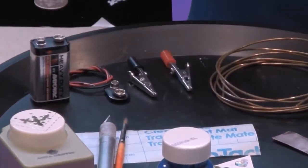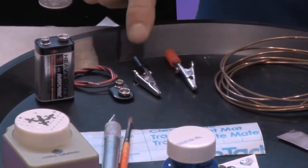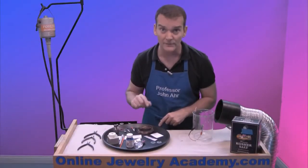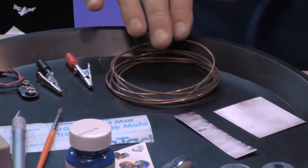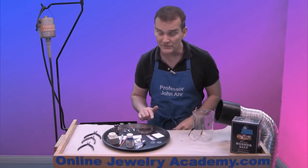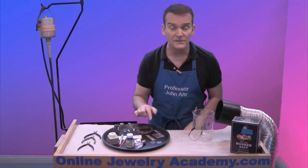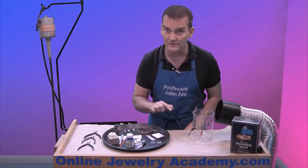Now it has a black and a red wire coming off of it, and you're going to connect these to alligator clips that have corresponding colors on their ends. And in this case, the red is your positive terminal. That's the one you put your project to. You're going to need some 14 gauge copper wire. Now you can use a larger gauge, but don't use a smaller gauge. You're also going to need the copper for your project and some scrap copper. Now the scrap copper is attached to the negative terminal. Your project is attached to the positive terminal.